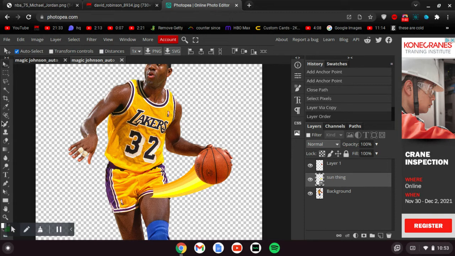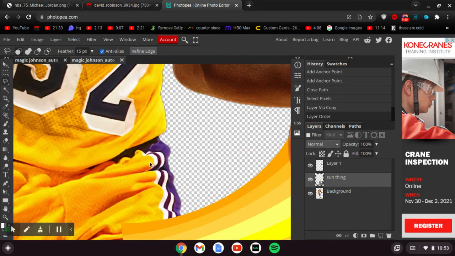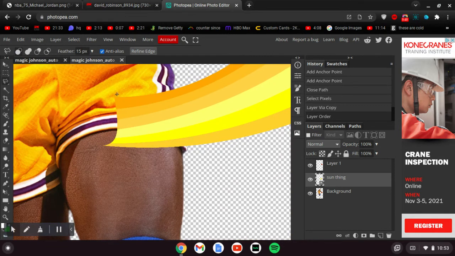Now all we have to do is go to the polygonal lasso tool and have the sunbeam selected. And then you want to make a kind of triangle thing. So you want to go to the middle of this with the first point. You want to go boom and then boom. Make sure it's the polygonal lasso tool, by the way. You right click on this, and then you click polygonal lasso tool, and then you go to the middle, click that, and then you just make sort of a triangle.